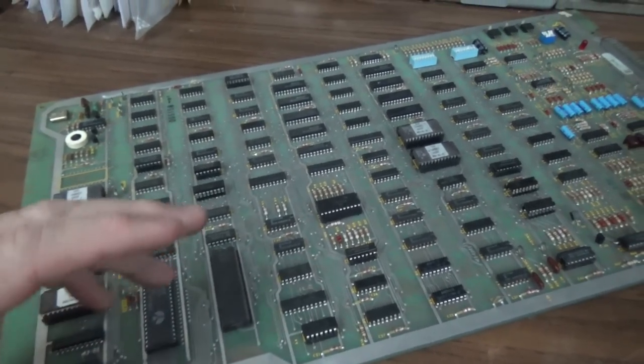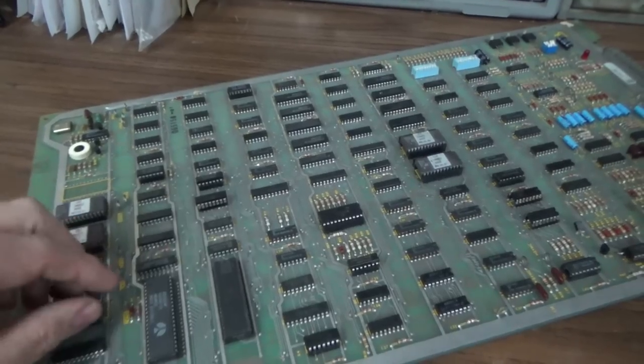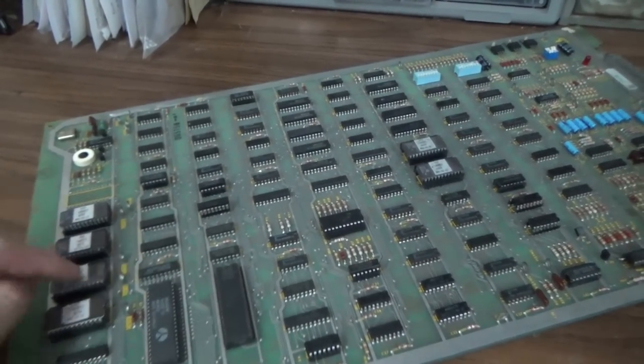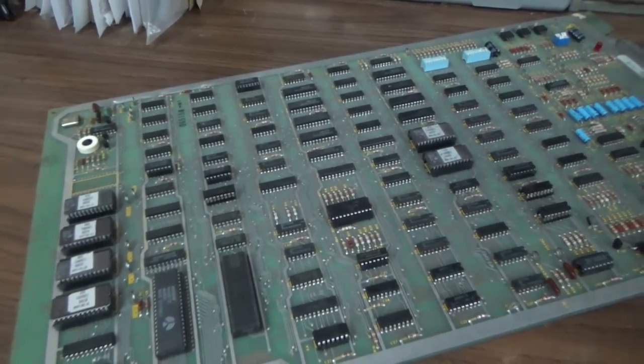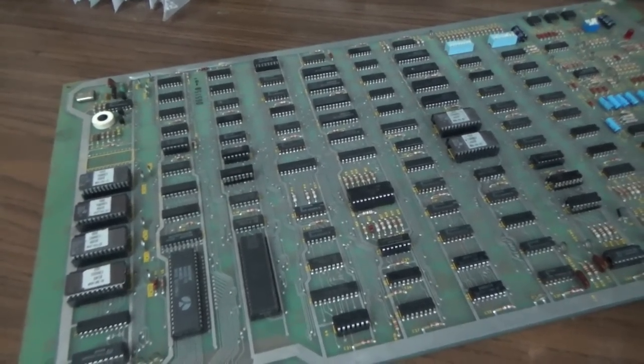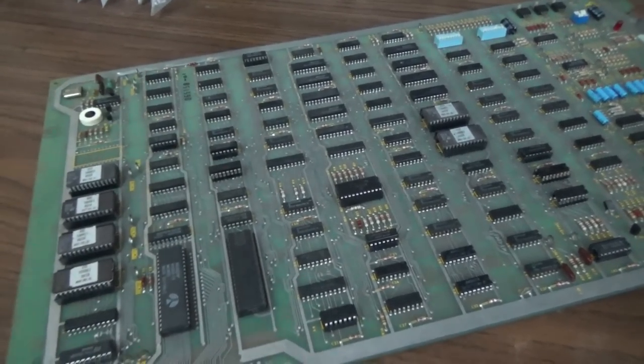So if you're working on one, luckily, once you get the program running in the machine, it will actually check them for you. It'll tell you if one of them's wrong on this particular machine, on a Centipede, right? But I went ahead and checked them all, and they're all fine just because I have the equipment here and I can do it.